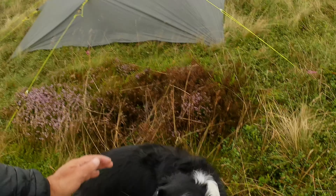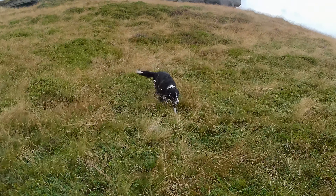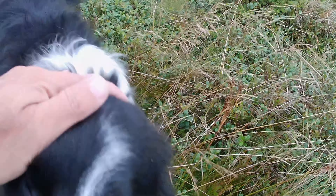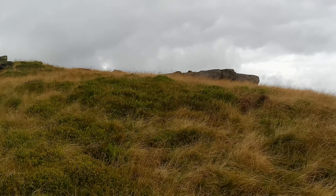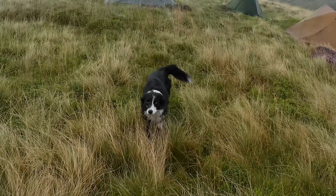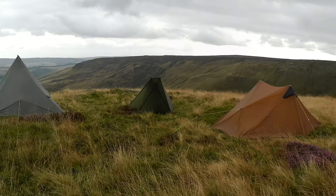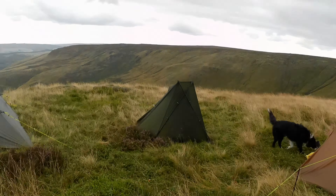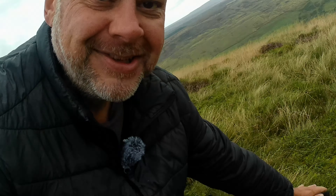I'm going to walk back to my tent — it'll be another good test of the stabilisation. I'm walking towards Yanu, our camp guard dog. Ferocious beast, are you Yanu? I'm just purposely moving the camera around while I'm walking to see how steady the image is. There's a cheeky Yanu in my tent while I was playing with the camera. I'll get on with my packing up now — all I've got to do really is drop the tent.